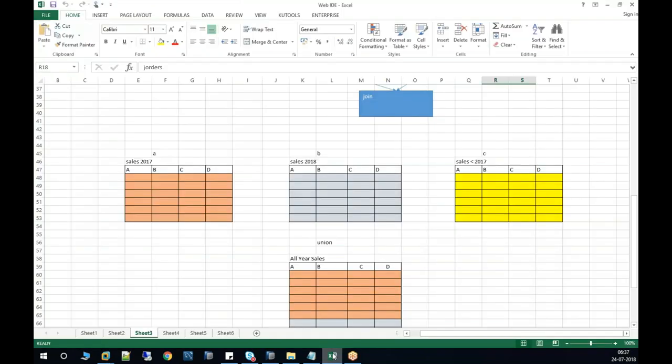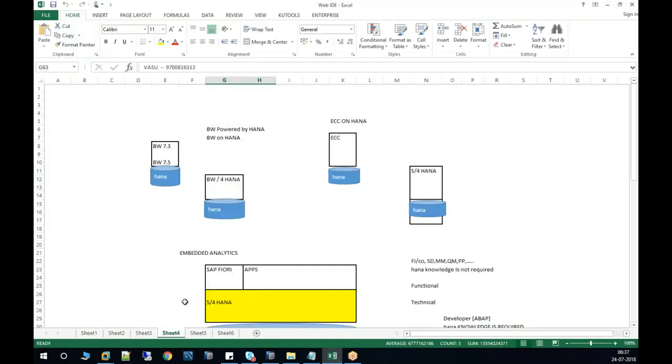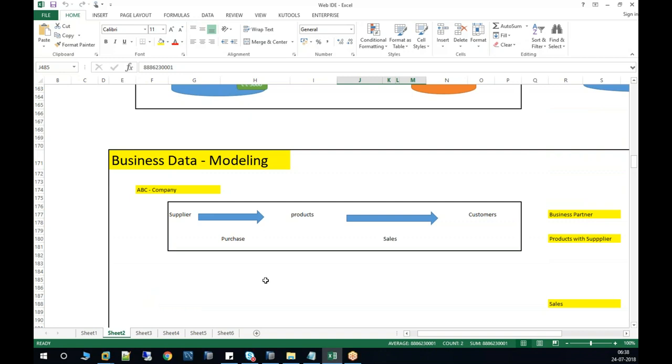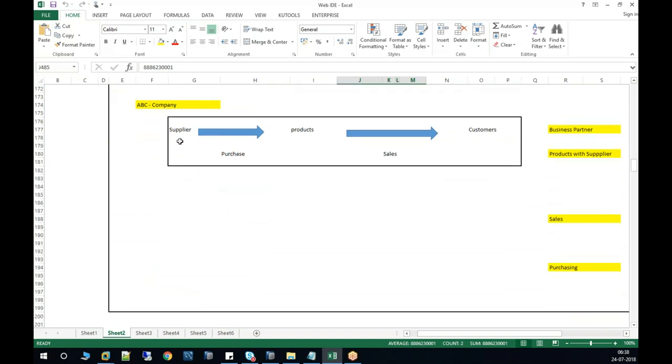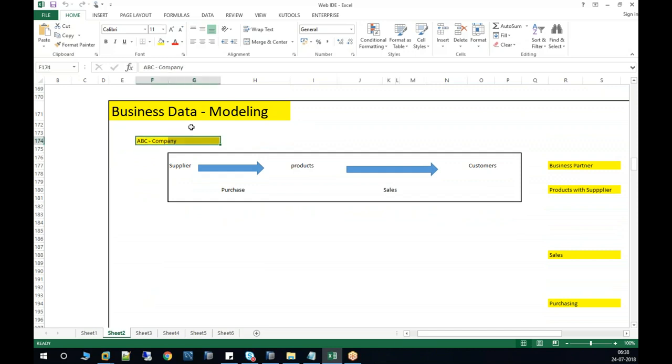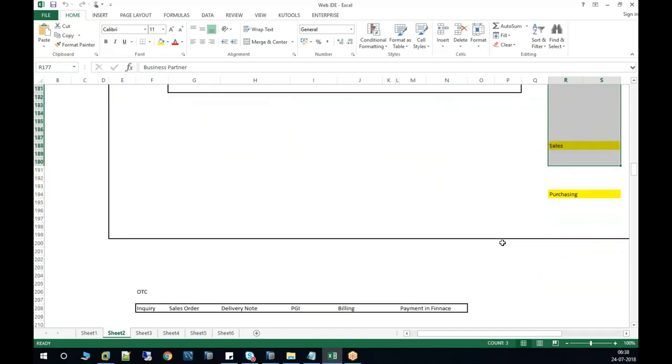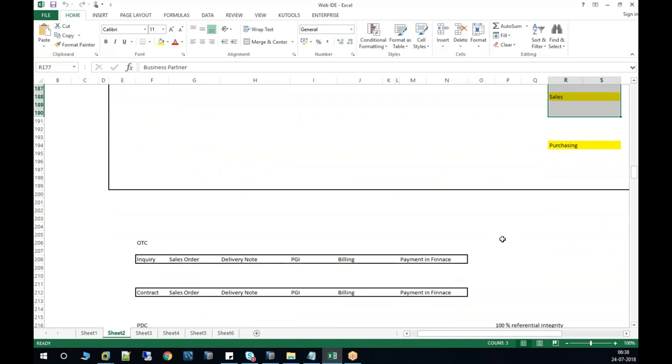So let's take this scenario of sales. If you look at the modeling part, assume I've got some ABC company, and I've got a schema called HANA_DEMO, which has got data for customers and products. We're just dealing with these three things: products table, customers table, and sales data. By using these, I would like to create HANA views where users can analyze the sales overview, a complete analysis on the sales overview.